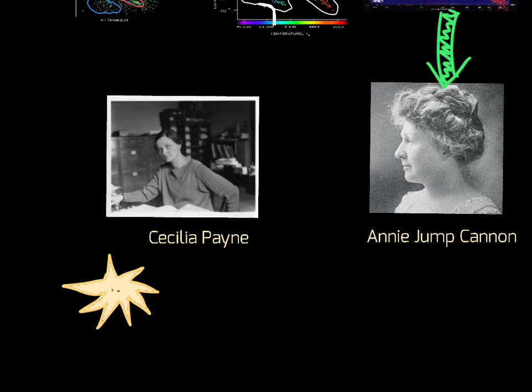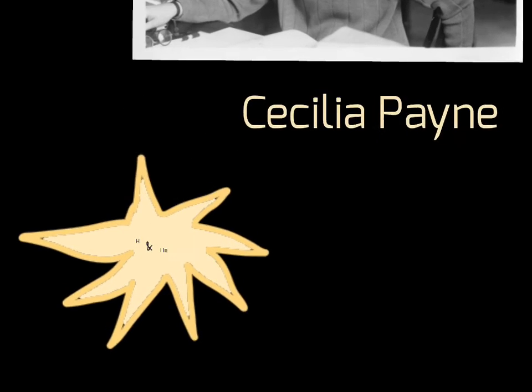Now, Cecilia Payne worked with Annie Jump Cannon and took this a step further. She began a very important process of looking at what stars are made up of. Cecilia Payne actually tried to look inside the star and found out that they were made up primarily of hydrogen and helium, which was very interesting at the time because most leading scientists of the day felt that the stars were made up of the same thing that the Earth was.